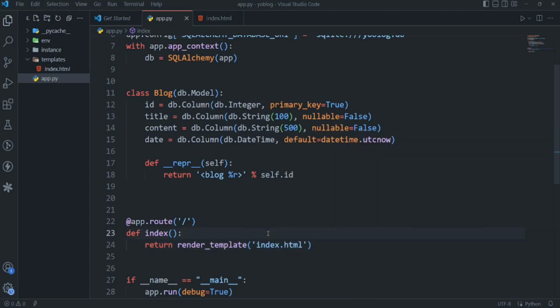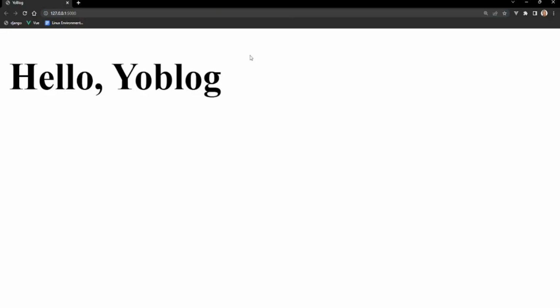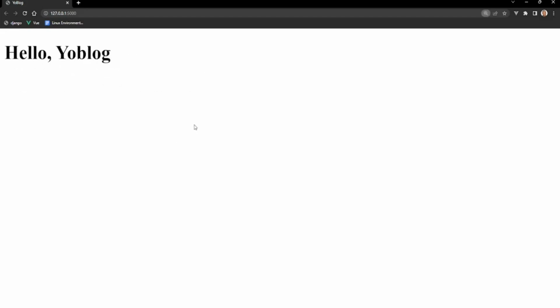Right here you can save your work and make sure your server is on, and here you can see my server is on. The next thing you need to do is to open your browser to confirm it. All right, so here you can see I'm in my browser, and we're actually rendering the h1 tag here. So this actually works, and I can reduce the text size to the normal size.